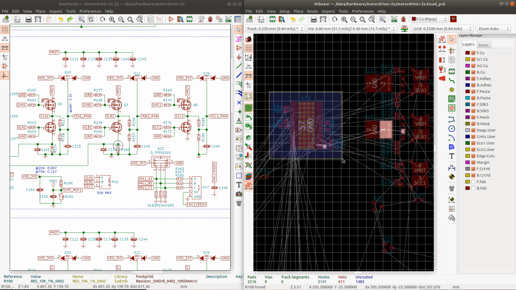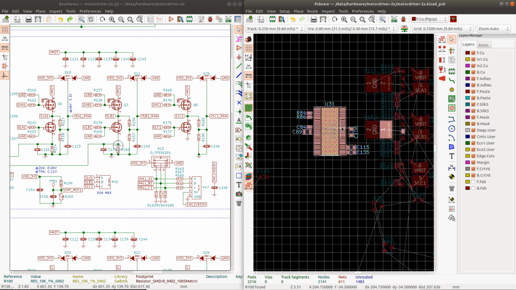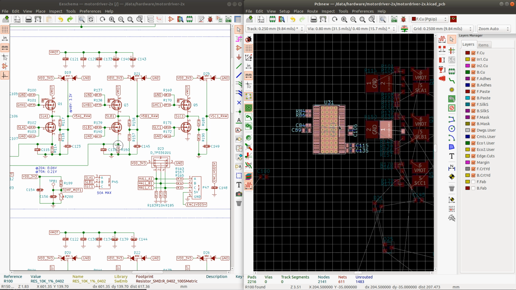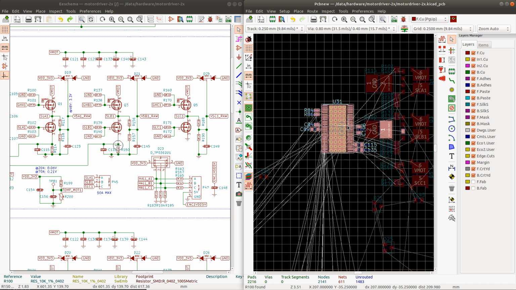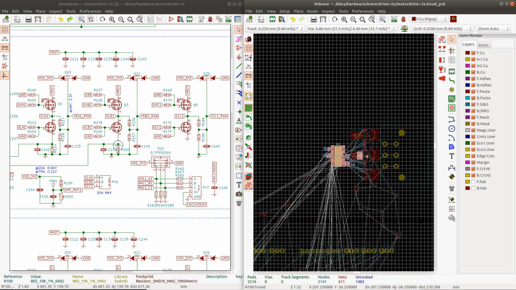So I think we can move this a little bit closer now. Maybe that's a bit too close.